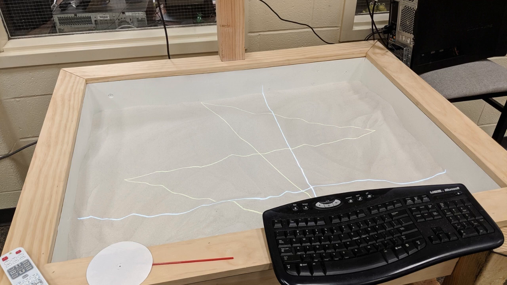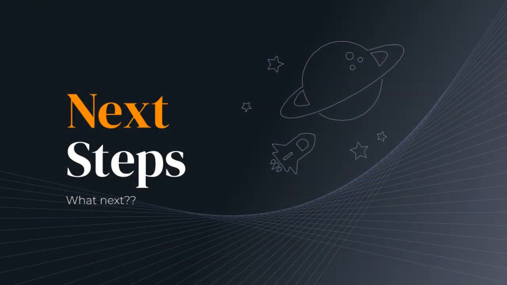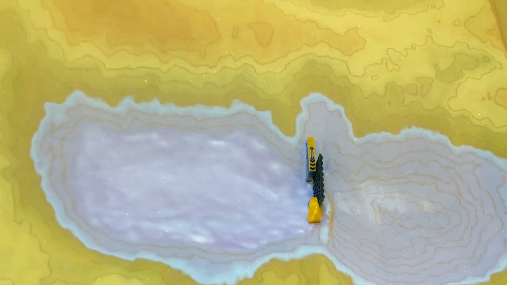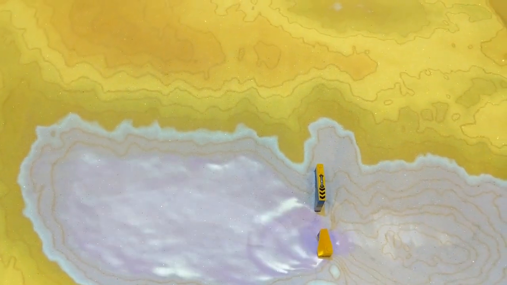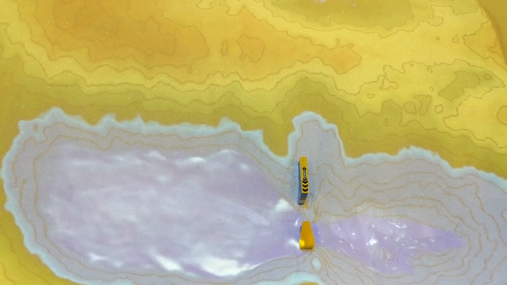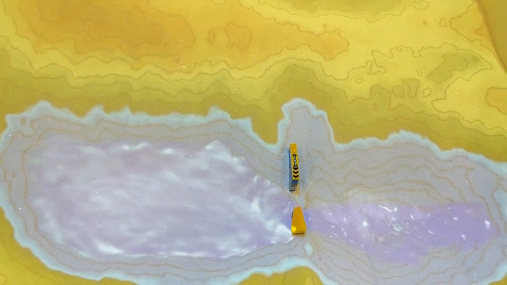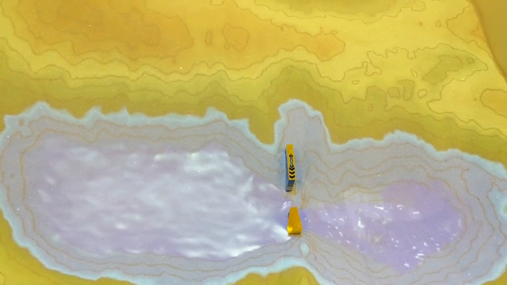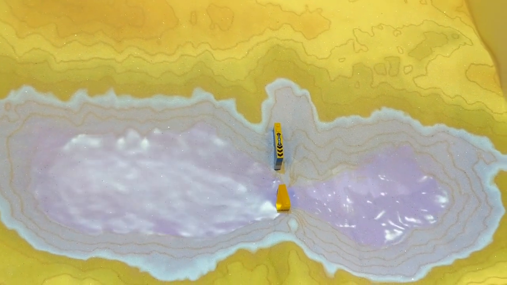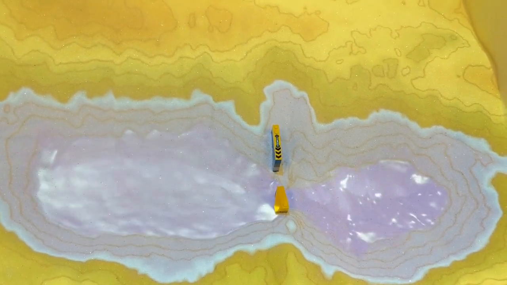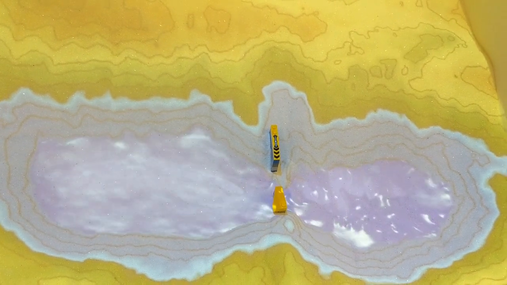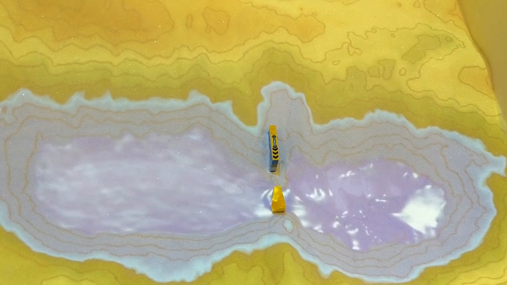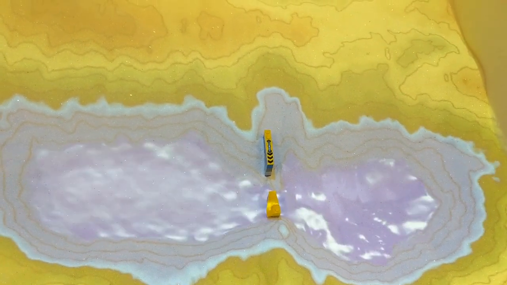So we did have some next steps. This is a short little video clip of something I was trying to experiment with a teacher. Because the water does flow downhill to the lowest elevation, I created a little dam out of some Legos, pulled the spillway out, a little piece of Lego, and all the water flowed down to the lower section. So there was a lesson that we were going to try to do where the kids could have little houses. They could learn about dams and how flooding occurs in various areas of the world.